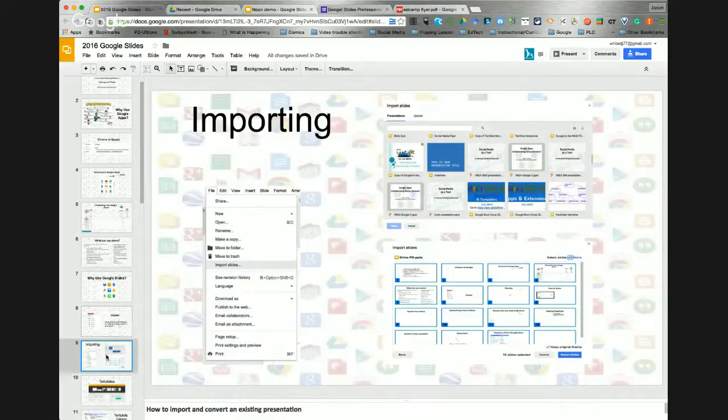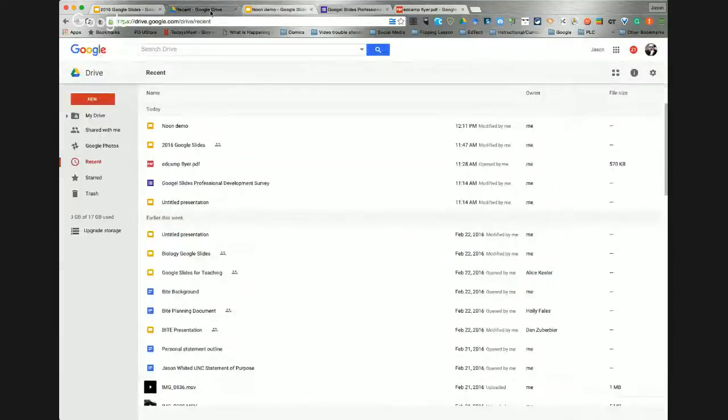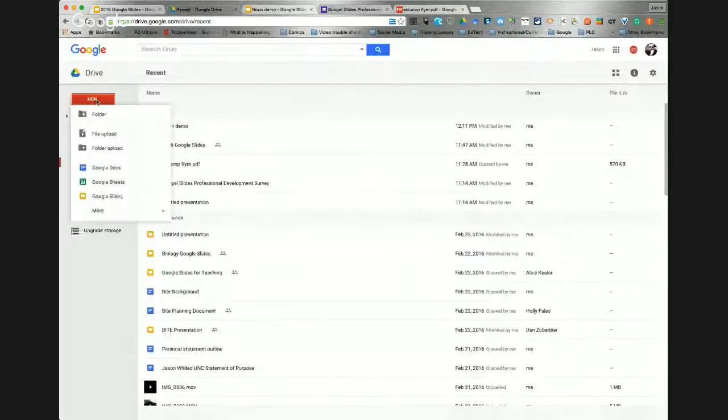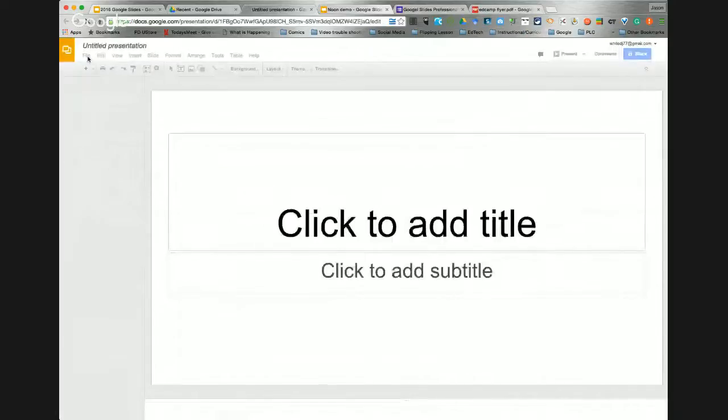Now, importing. The power that Google gives you is the ability to import in a PowerPoint. So I can go back here to Google Drive. I'm going to create a new one. File.